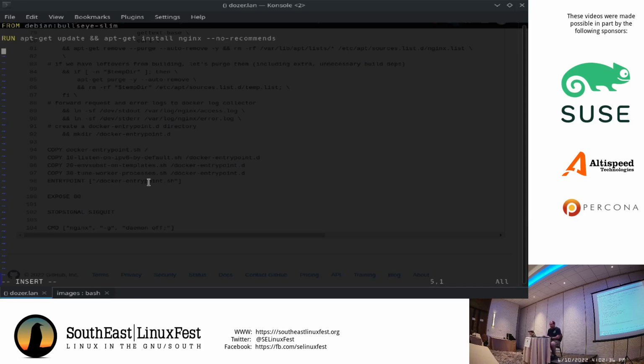But here's the question. What's it going to run if I run it? Exposing ports, the first thing you said was right. I said, what's it going to run if I actually do Docker run? It's going to run whatever Debian told it to run. Because if I install Nginx and I don't tell it what to do for the container, I don't tell it the command, I don't tell it its entry point.